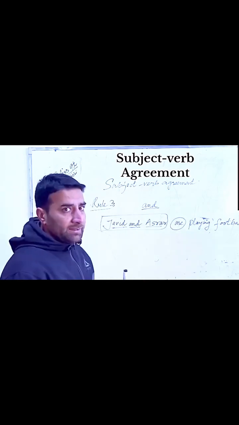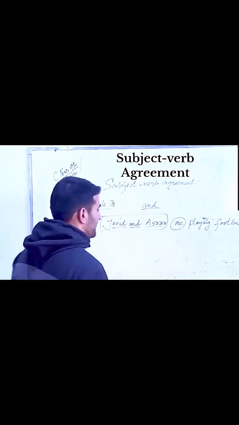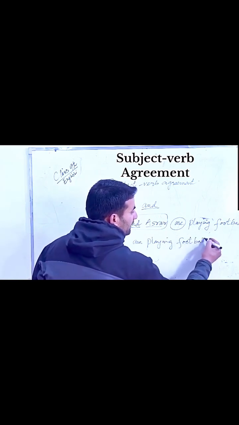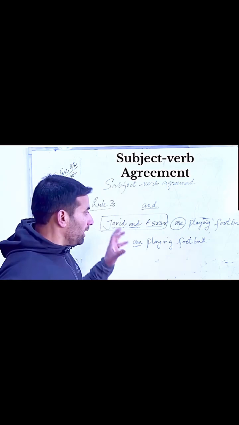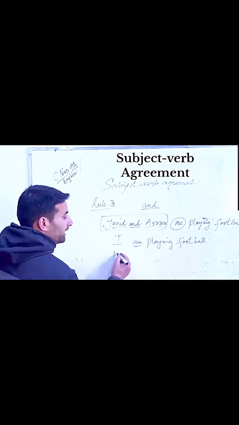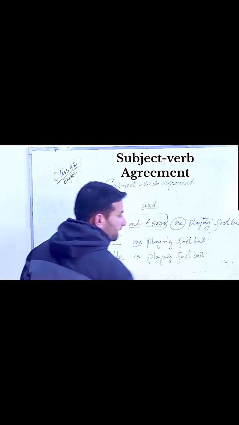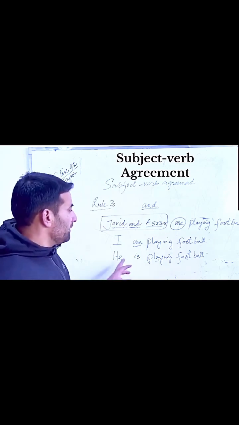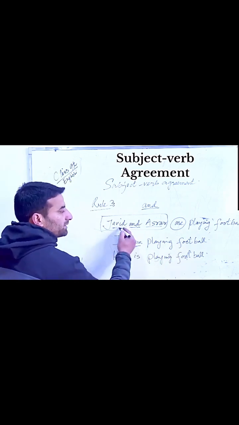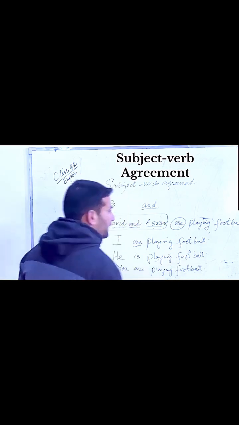Okay, so we have read that when the subject is singular, the corresponding verb or helping verb should be singular. I am going for another example to make you understand. I am playing football. You can understand am. And when we talk about third person singulars in the present tense, then what will be? He is playing football. And she is playing football. With first person singular, it is I am playing football. With second person, it is you are. You are playing football. Just like this, Javed and Asrar are playing football.